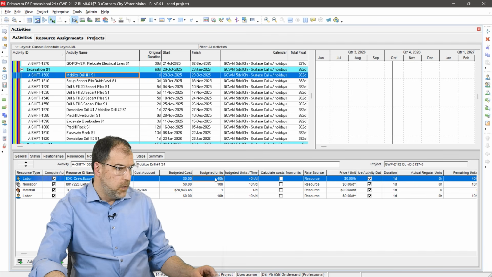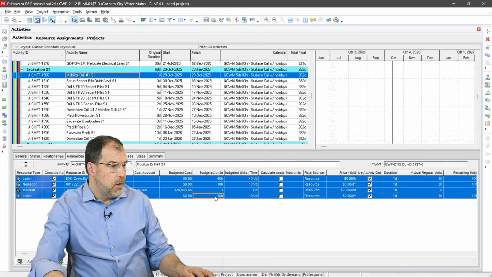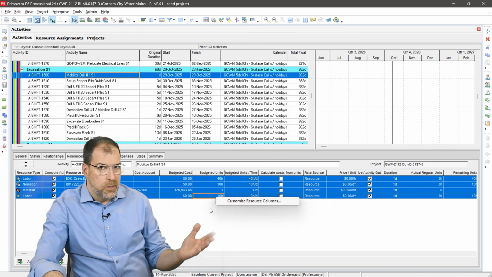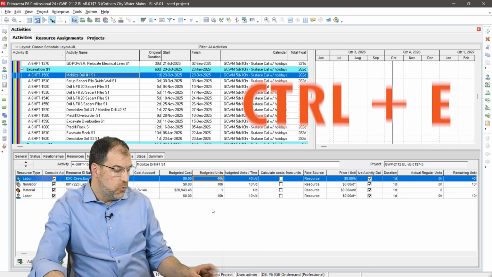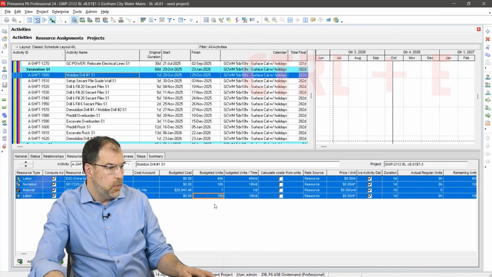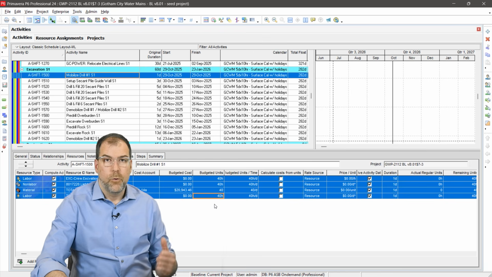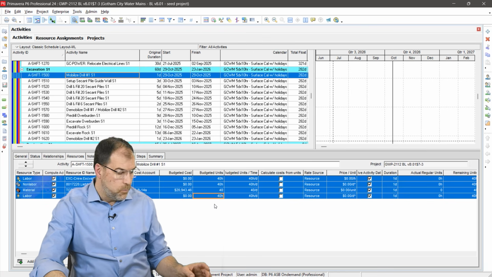Can I do that? Yes. Here we go, holding down Shift on my keyboard, clicking the bottom, and now, once again, I can right click. Oh, fill down's not on the menu in this case. Right, but we remember that Control E is the magic keyboard stroke. So let's do Control E. And now 40 is copied down. I did a fill down with 40. So it works there as well.